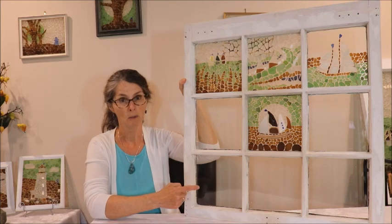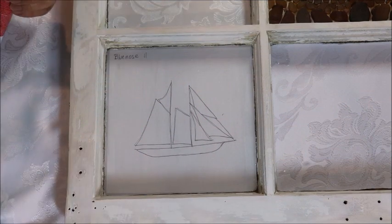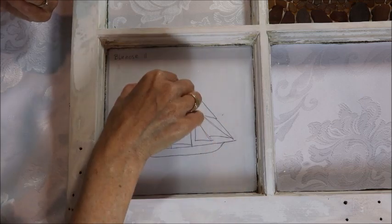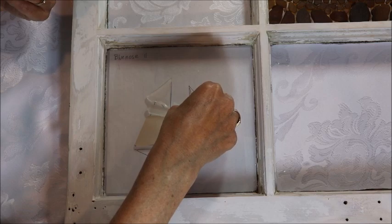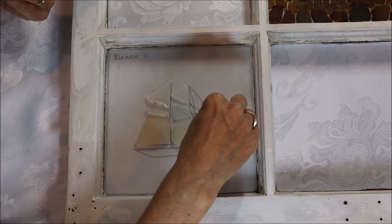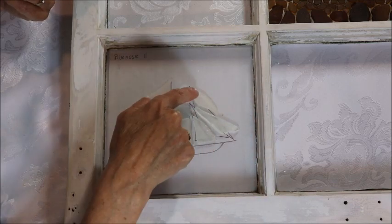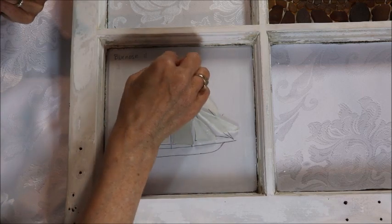Today I'm going to create the Blue Nose 2 in this pane of glass down here, so let's get started. The Blue Nose 2 was built to look just like the Blue Nose 1, so these two sea glass mosaics are going to look fairly similar. But with the Blue Nose itself I depicted the port side of the boat, whereas in this mosaic I'm doing the starboard side, so it looks a little different because it's coming from a different angle. I found this really cool piece of sea glass in my collection that looks like a sail, so I thought this would be a good one to use here.